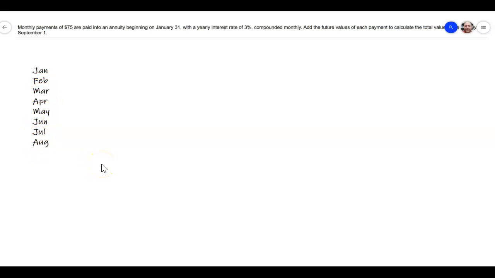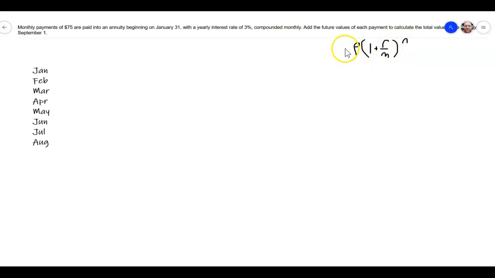So I'm going to use my compound interest formula for 7 periods. If you remember, our compound interest formula looks like this. It is the principal times 1 plus r over m, raised to the n. So this is my rate, this is the number of annual payments, and this is the total number of payments here. This is my principal there.